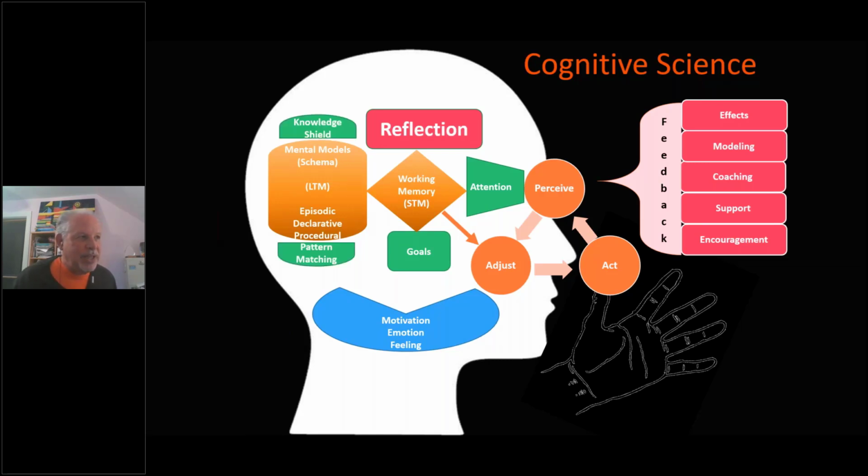Finally, one thing that we see, and it's become clear in a lot of areas, it has to do with change too, is that we have this thing that some people call a knowledge shield. Our mental models, we try to conserve them. We try to not change them. We don't want to change them. We try to make sure that we only change them when we have to. Okay, and that's good because we don't want our minds to be jumping all over the place and changing all the time.